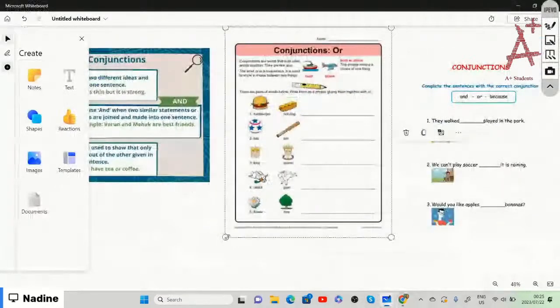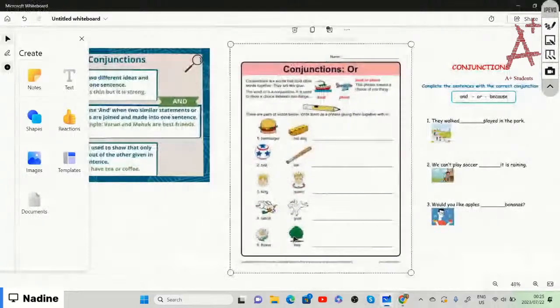All right, so we're going to use the conjunction or, right? It says conjunctions hold words together. They are like glue. So conjunctions are like glue and they hold these words together. The word or is a conjunction, and we say that it is used to show a choice. It's either this or that, right? It's either chocolates or sweets. So it is a word that is used to show a choice between two things.